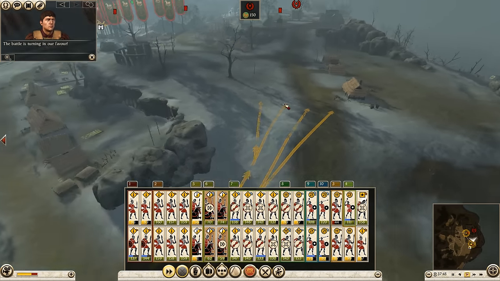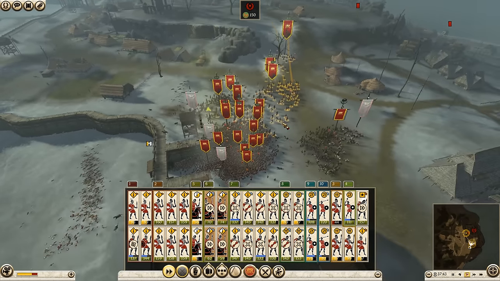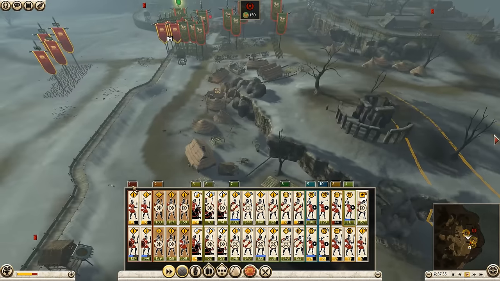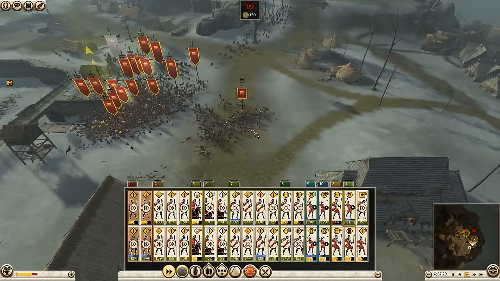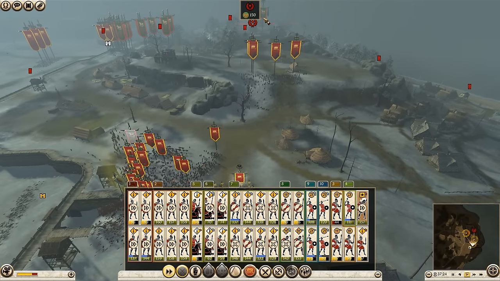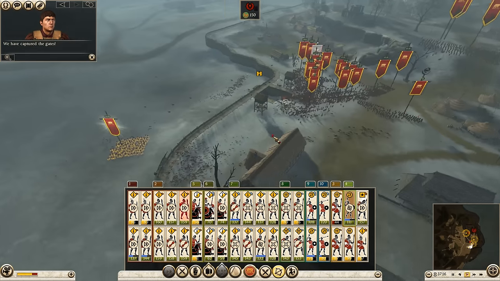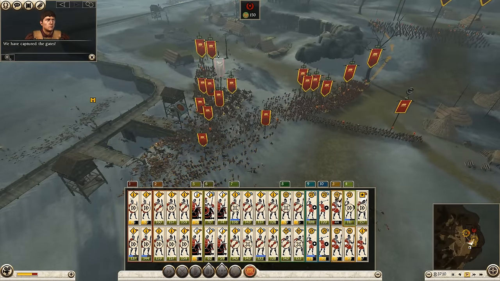Get up here. We can ram these guys into the flanks. It's going to break that whole nest of them. Lovely jubbly, yeah. Broken. Go, go, go. Sons of Mars. We have captured the gates. Double time. Missile infantry ready. Slingers. Italian cavalry. Ready for orders?